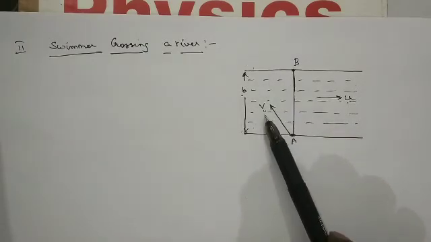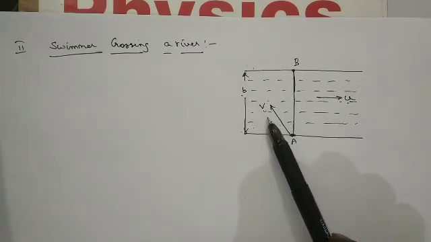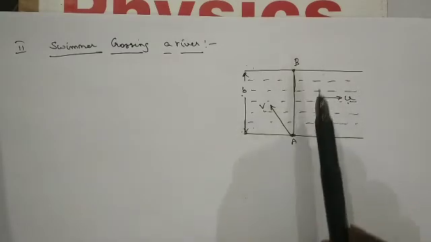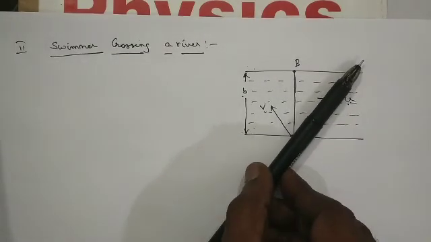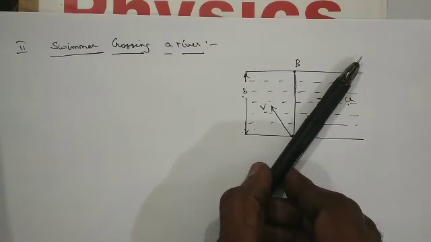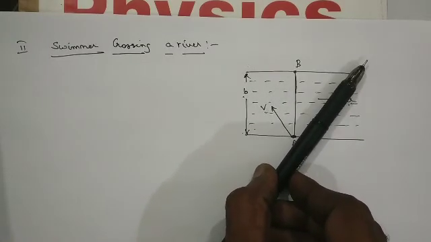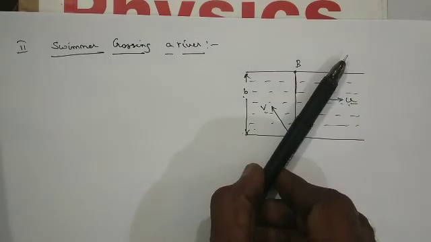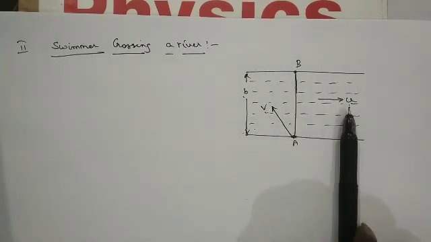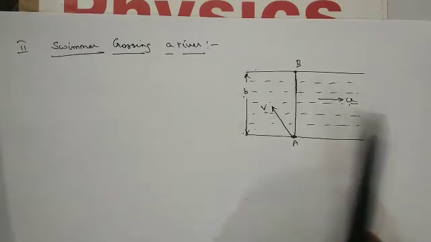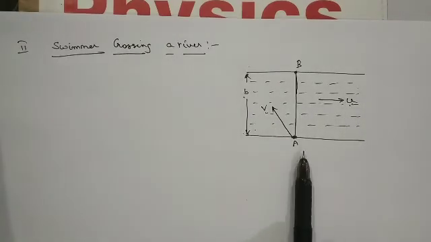Why is he taking V in this direction? Because that will be the resultant velocity he is taking, so that he can finally reach here. Had he gone straight with his own velocity, he would reach in this direction as a resultant. That will be the relative velocity of the man and the river together. His velocity is only this much, the velocity of the river is u, and put together you will get a resultant velocity here.